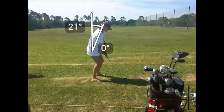The starting position is kind of off here. It's hard to tell exactly where the hip joint is, but I'm going to guess it's about there. And notice that her spine angle is about 21 degrees. It needs to be between 30 and 40 degrees. So we need almost to double that amount of forward tilt. That's going to get her in a position to swing the club much easier. Let's go ahead and clear that out of the way, and let's just see how she does.